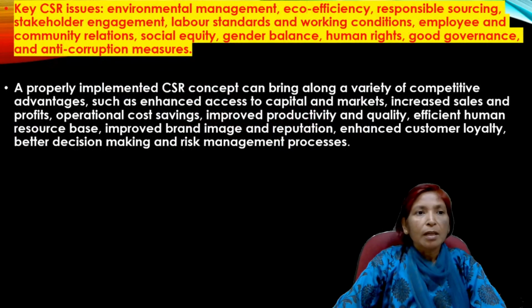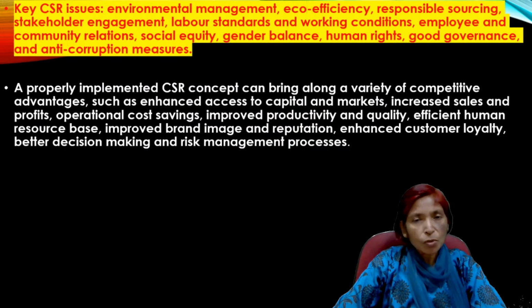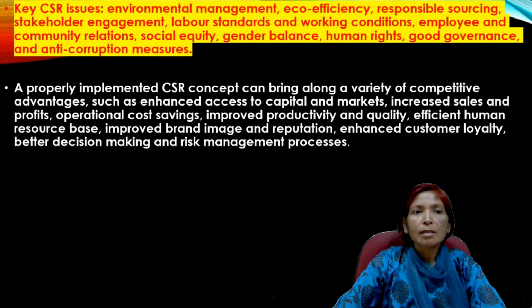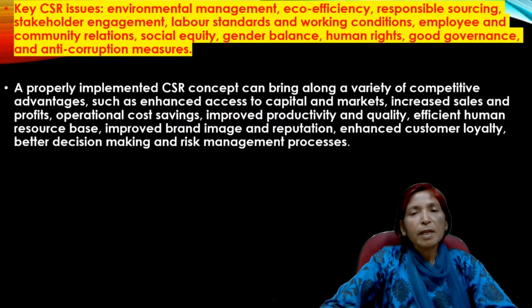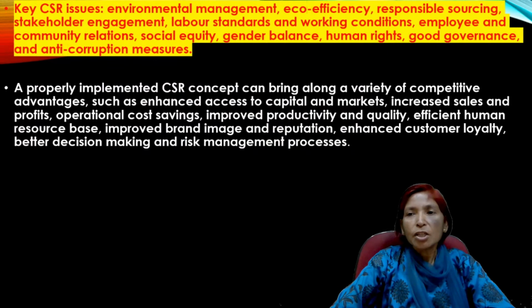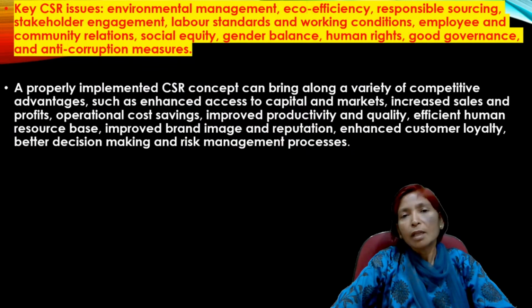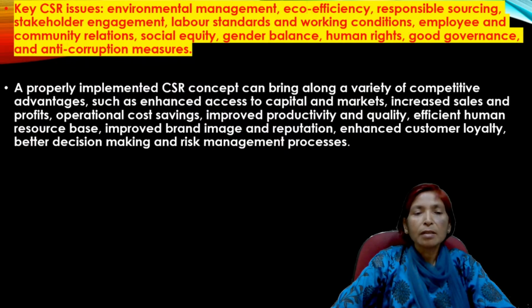Now, next is, what are the main key issues of CSR? There are some key issues of CSR like environmental management, eco efficiency, responsible sourcing, stakeholder engagement, labor standards and working conditions, employee and community relations, social equity, gender balance, human rights, good governance, and anti-corruption measures. These are the main key issues of CSR.